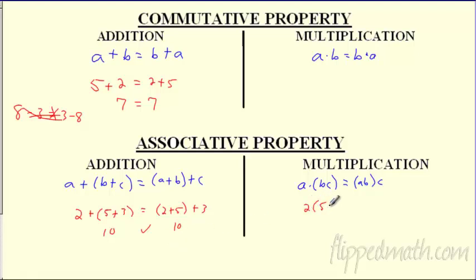Same thing over here. I can say, yeah, I want to go 5 × 3 first if it's all multiplication. Or you can do the 2 × 5 first. And either way, you're going to get 30 for these. They both equal 30, so we are good to go. And you may be asking, well, how does that make sense? Well, sometimes it's really beneficial to change the order up and things like that.